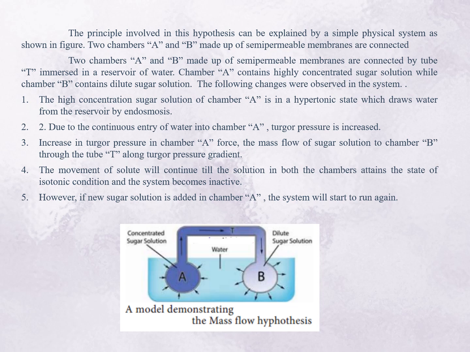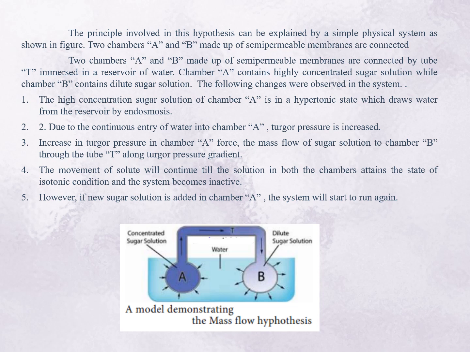So with this semi-permeable membrane, osmosis happens because chamber A consists of a higher concentration of sugar solution. To balance the concentration, the water from the tub will enter chamber A. And since the water enters chamber A, turgor pressure will be developed, since it has a capacity. Above its capacity, when water enters, the water will be pushed to the nearby available space. So here the available space is the T tube, and this water will be moving towards chamber B.